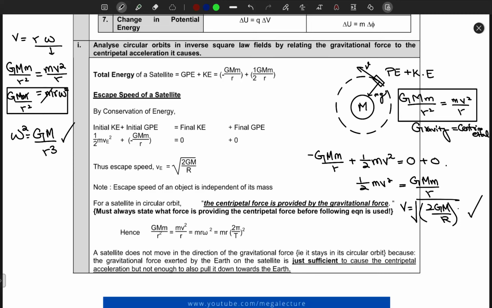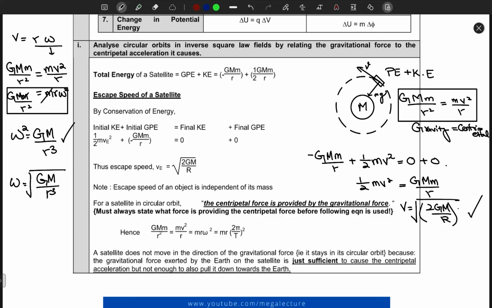Sir, does omega derive into something else further? Do we have a separate formula for omega? Oh, you mean, yeah, so first let me quickly write this down. So this is the square root of GM by r cube. We just took the square root. Okay, so now what you're asking is that, yes, we have, right?